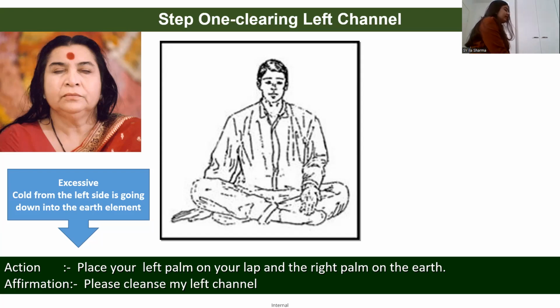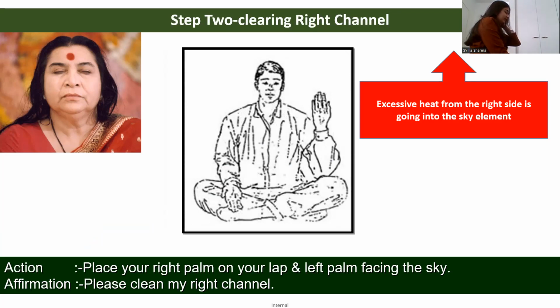We can now raise the left hand towards the sky and we focus our attention on the right hand. So now we receive all the good vibrations from the right hand, and all the imbalances of the right side go into the ether. Mother Kundalini, please balance our right channel.